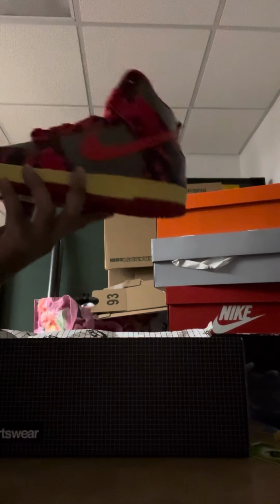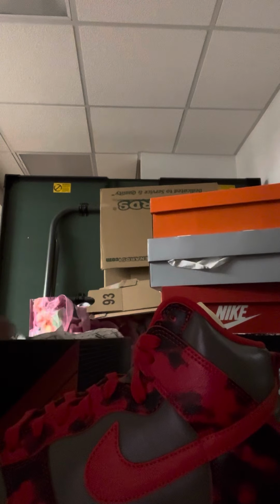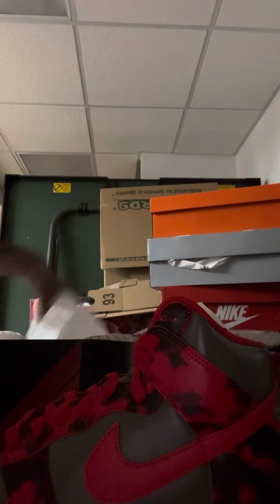So this is the Dunk High Red Acid, I apologize. And I don't know why this shoe didn't really shoot up in value. I kind of like this shoe a lot. I was not fortunate enough at the store to find my size. At the time, they sold out. So that is okay. It's a size 8.5 men's, size 10 women's. It's a pretty cool shoe. I like it. It comes with an extra pair of laces as well.